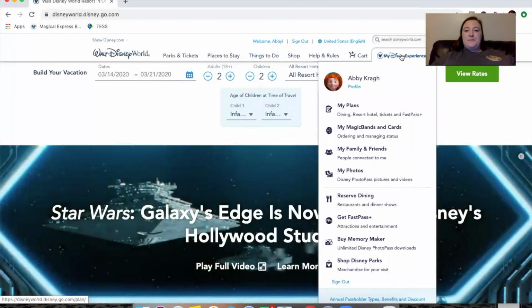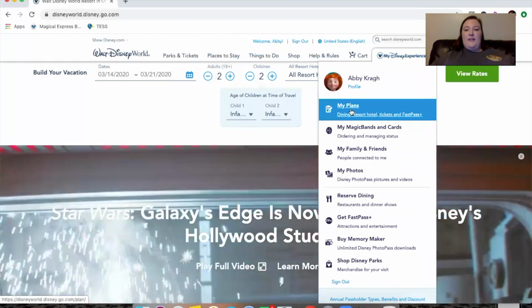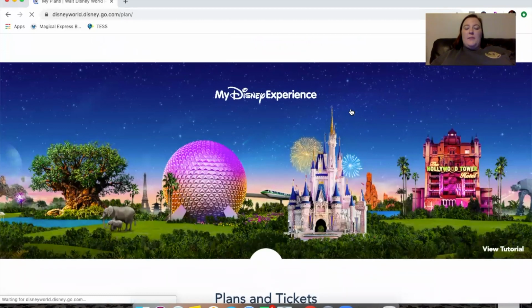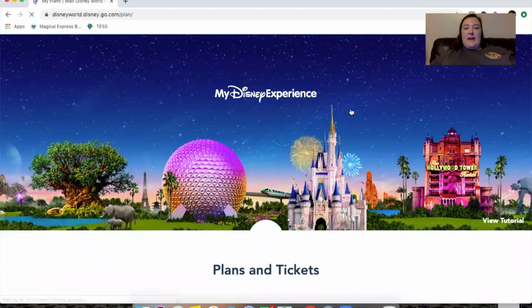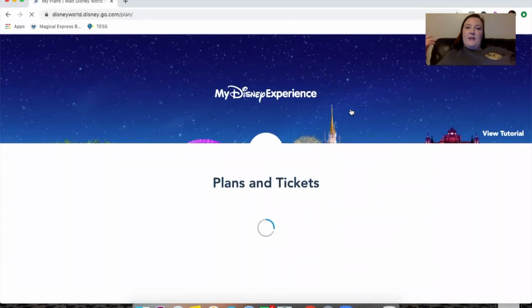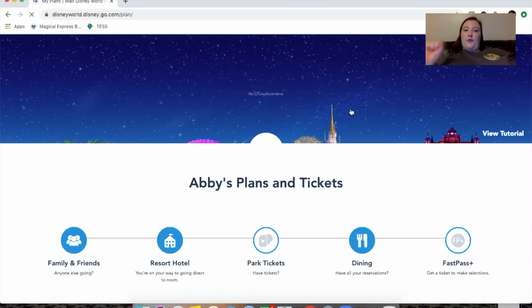The other way is to go to My Plans on My Disney Experience, but I'm going to show you something else on here first. If you have a Disney Resort stay planned, you're going to want to link that before you make any reservations, because first of all, it'll highlight the dates that you're there, and it'll also let you book further out than 180 days. So if you have a resort reservation and you're staying on property, you'll be able to book 180 days in advance and then 10 days after that 180 days, which is really nice if you're staying for more than a night, which most people are.